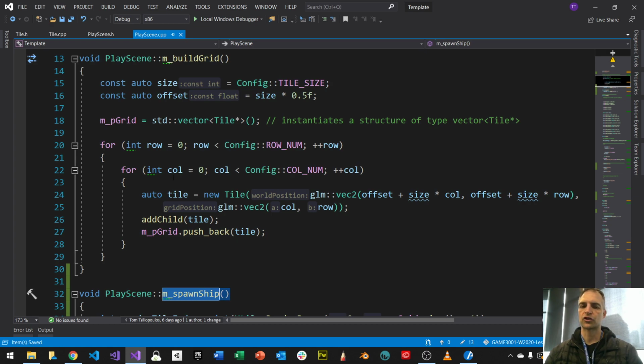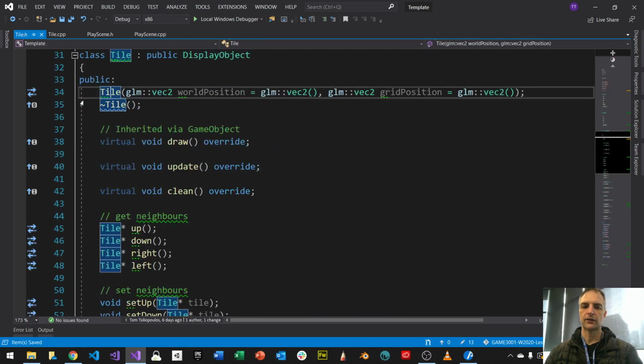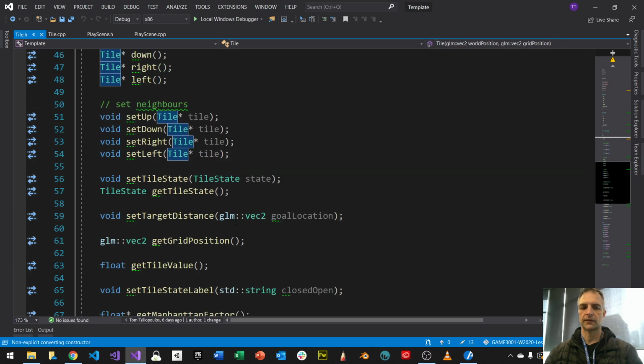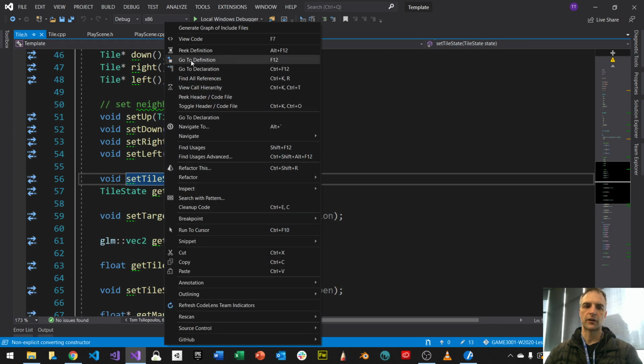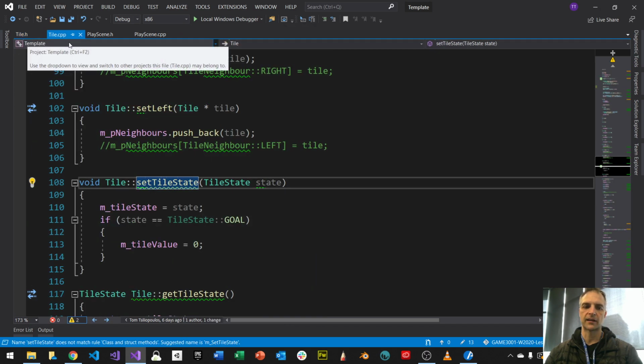However, I want to show that somehow. And in my tile.h, I have a set tile state, and I also have set tile state label. All right? Let's go to set tile state for a second. Go to definition.